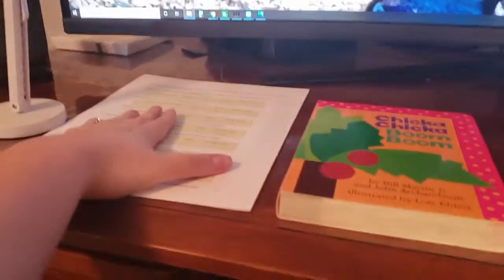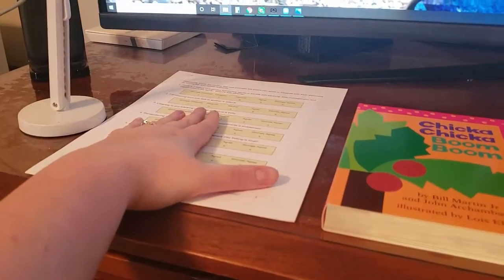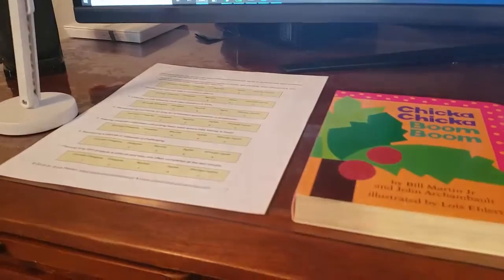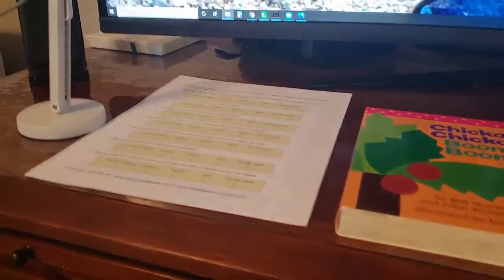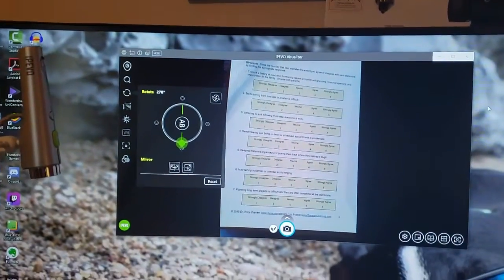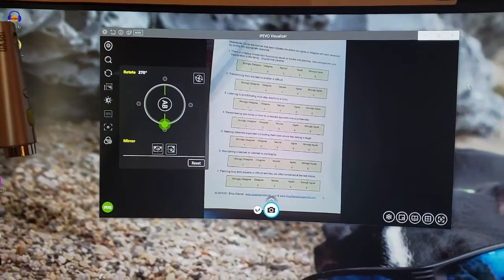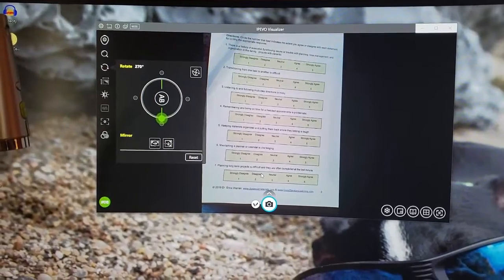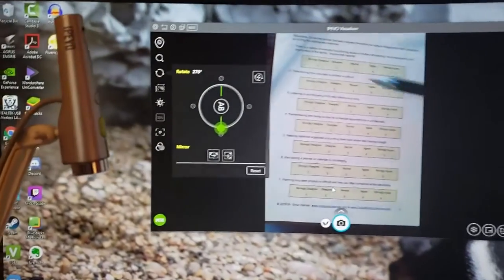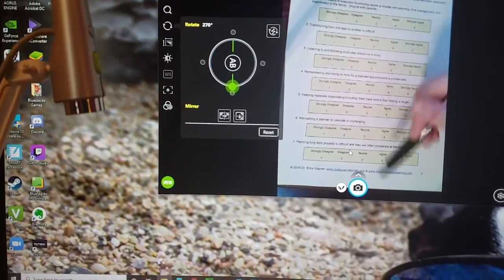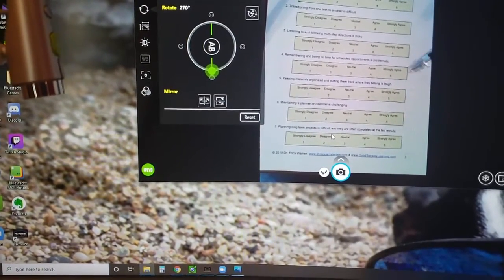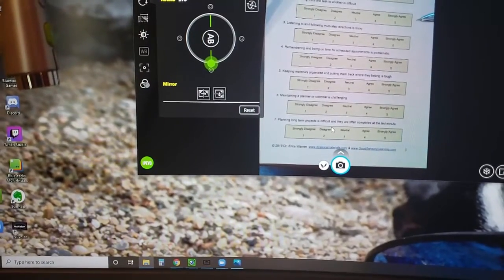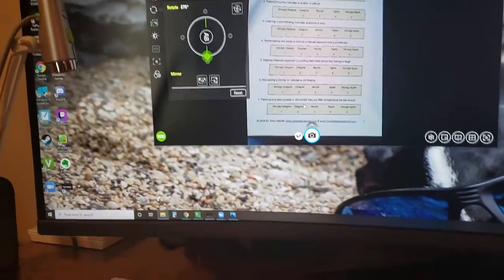So some things that I use with my document camera, you can use paper. I typically don't like to use paper just because I don't want to waste printing it. I would rather use a digital version, but you can. And then let's say that you wanted to go through this worksheet, this survey with your client, you can easily write along with them so they can see how you're filling it out. Now, like I said, I typically do this digitally, but to each his own. This is something that you can use with your document camera.